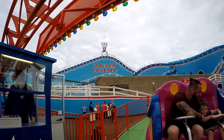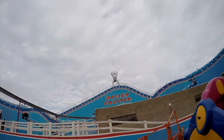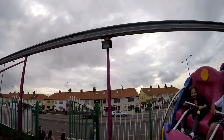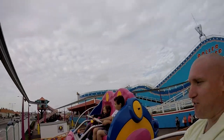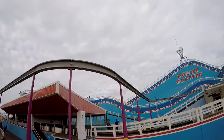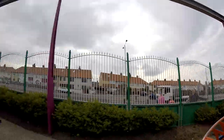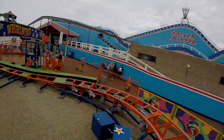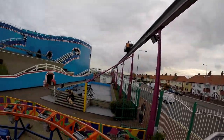So since the last video, you've done a couple more rides. We went on the roller coaster. Had a bit of a sit down after the last spinning flat ride we went on. Not gonna lie, I wasn't a big fan of that. Nah, I did not like that. I sat down in a bit of water. We're on another spinning ride now, the little spinning coaster. To be honest, this isn't too bad. Not a bad little ride. Nice views of the houses.